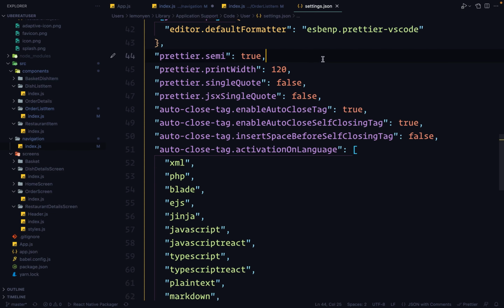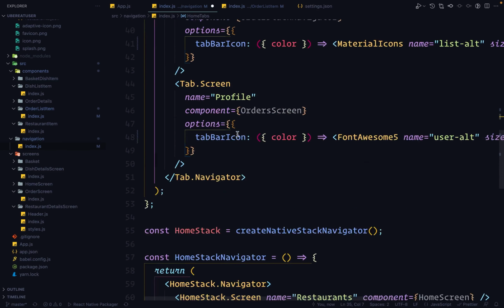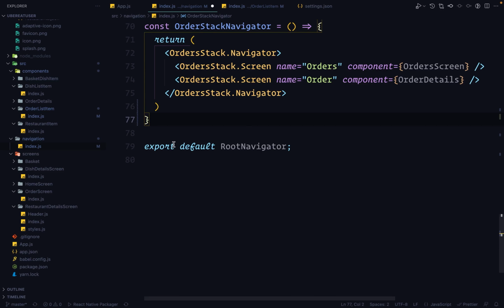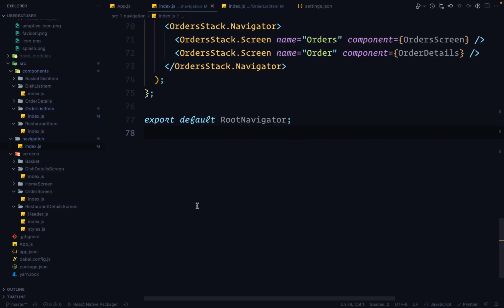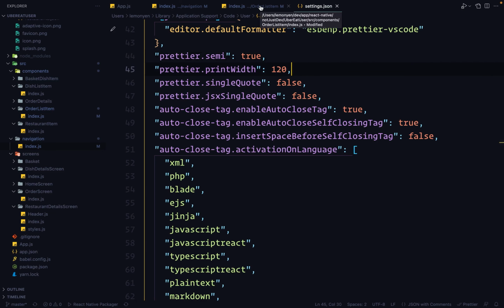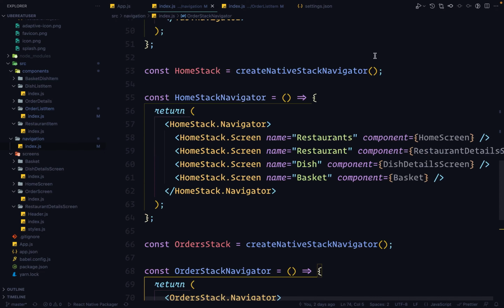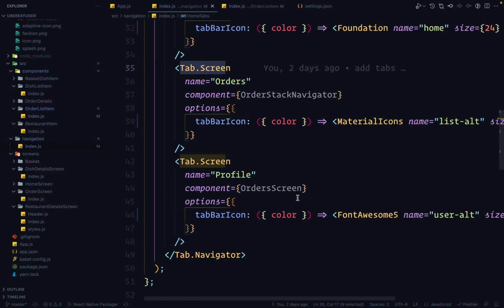Okay, and this file is about Prettier settings. I asked Prettier to help me add a semicolon at the end automatically. So if I remove the semicolons here, then hit Command and S to save, the formatter Prettier will help me add semicolons here. See? Print width. It's about when the print width is more than 120. For example, like this tab, it's too long. So when it's too long, Prettier will help me organize it in this way, word wrapped.